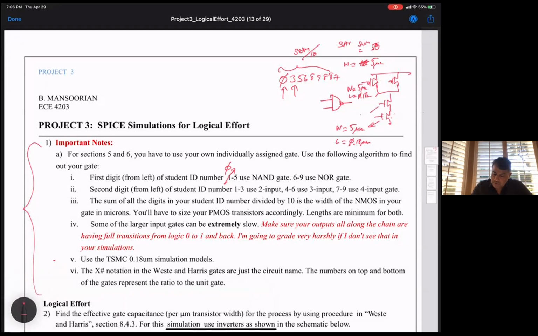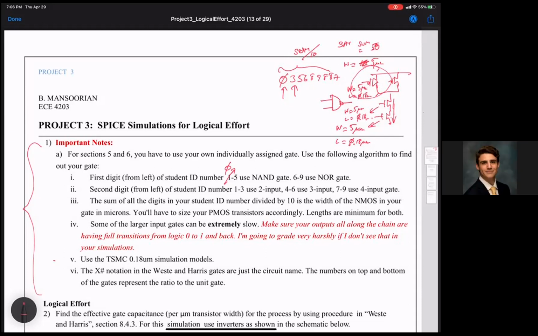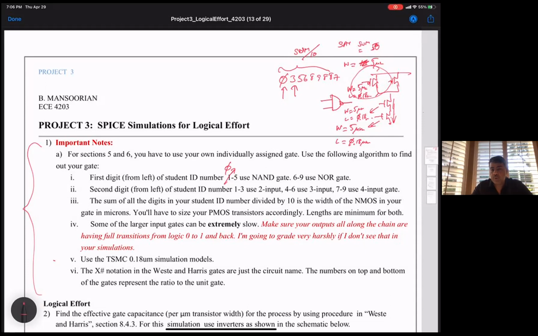That's because you'll have 2 transistors in series in a NAND. So the resistance of these 2 transistors is going to be the same as the resistance of a PMOS that's 5 microns wide. Does that make sense? So that's the sizing of a 2-input NAND gate. All the transistors are the same length and width. You want the pull up and the pull down to have the same resistance.